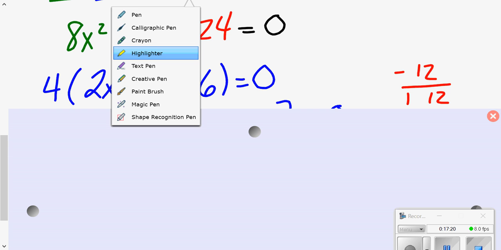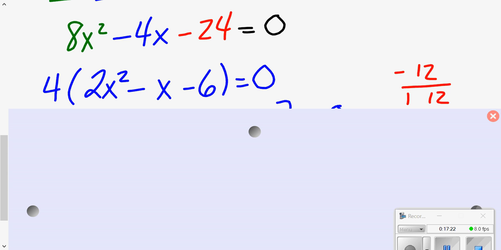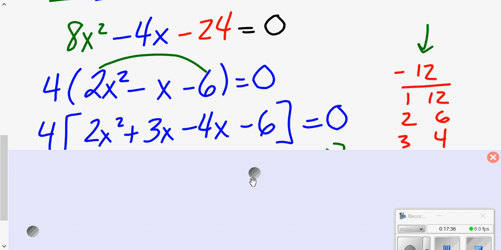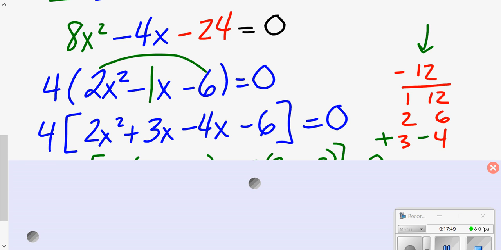So my special number for split the middle term in this problem is going to be found by taking 2 times negative 6, which is why I have negative 12 written over here. 12 is 1 times 12, or 2 times 6, or 3 times 4. And what works well for a middle term of negative 1 is the 3 and the 4. Make the 3 positive, make the 4 negative, and those add up to negative 1, which is what my coefficient on the middle is. So split the middle term, and then do grouping.